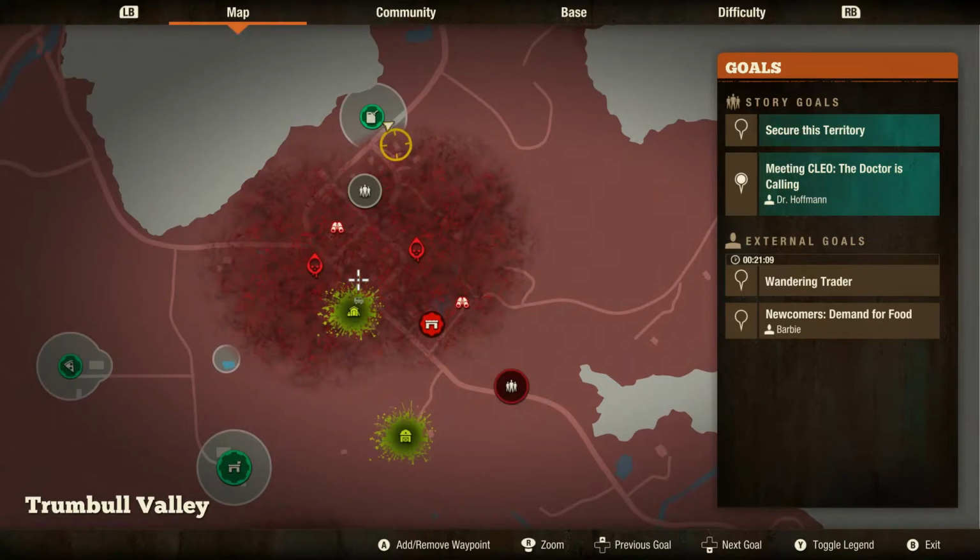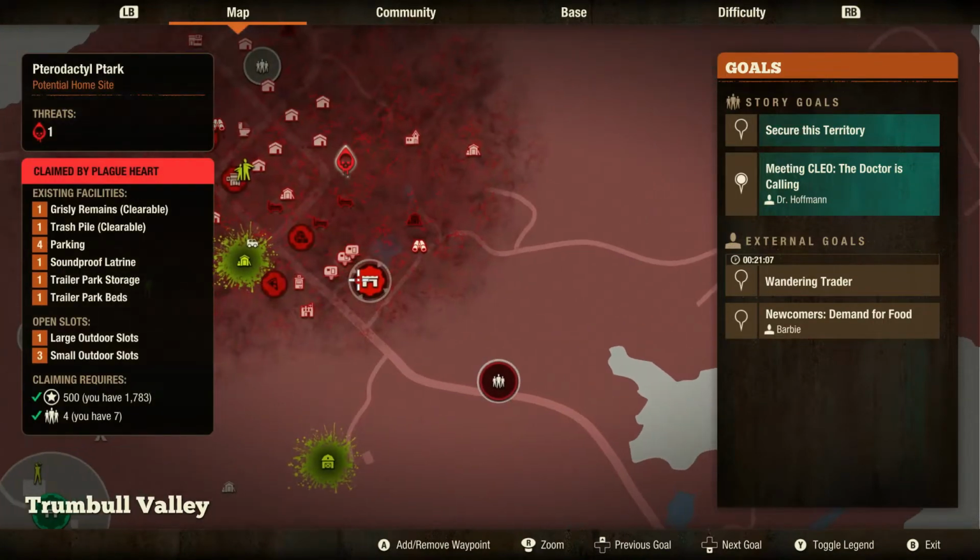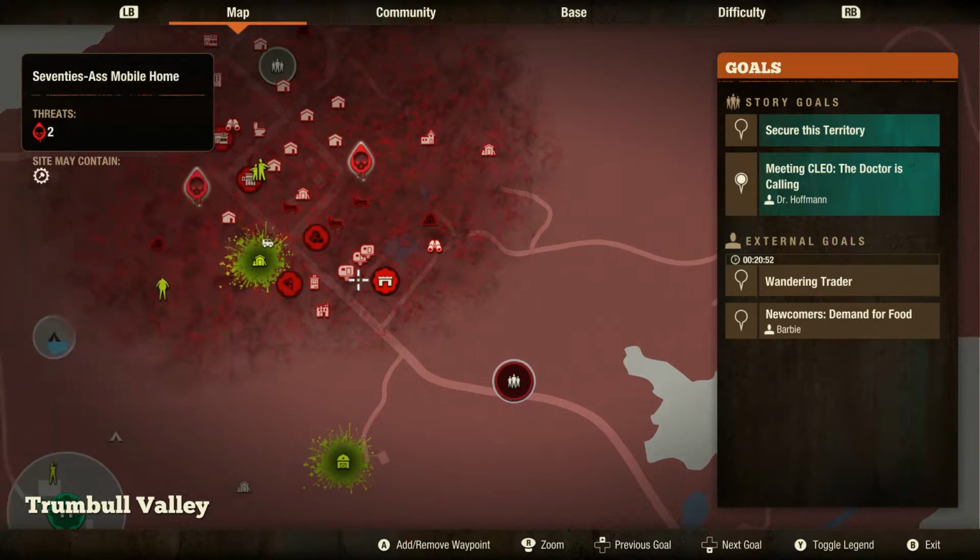All right, so with all that out of the way, we are going to be moving on to check out the first alternative base from our own, of course, Pterodactyl Park. I'm going to call that Pterodactyl Park, okay? I don't know why it's written like that, but that's interesting. One large outdoor slot, three small outdoor slots. All right, let's go check her out.